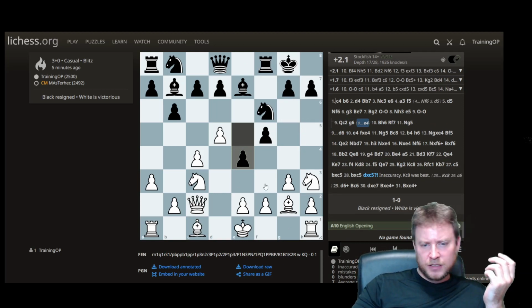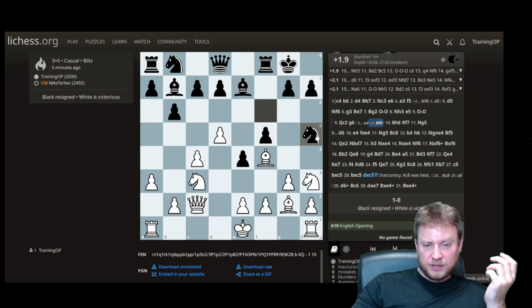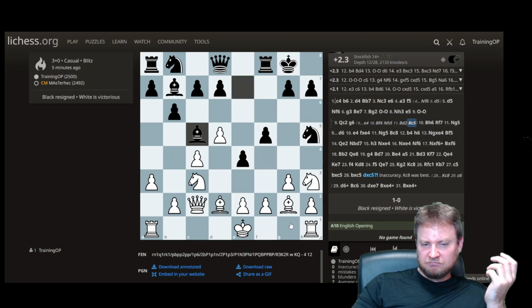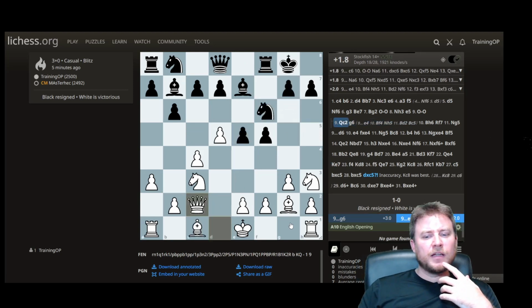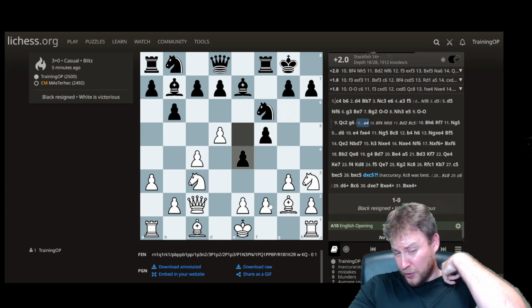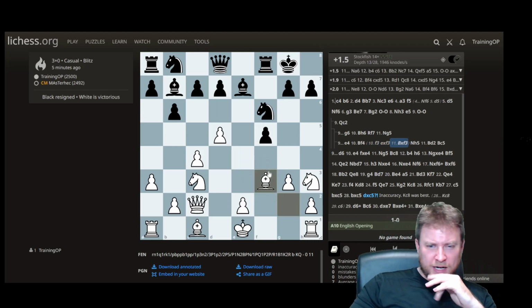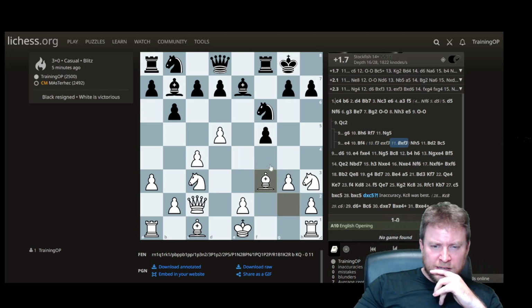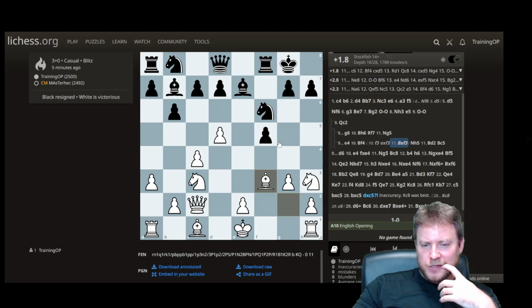f3, bishop f4, I'm not nearly as convinced about that. e4. Honestly, I'll probably go f3. And this is putting pressure back on this guy. And again, how is he going to defend everything at this point? White just has an edge.